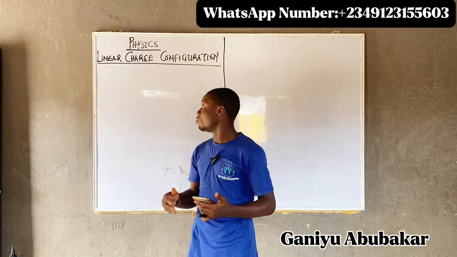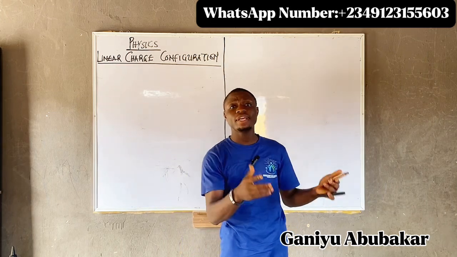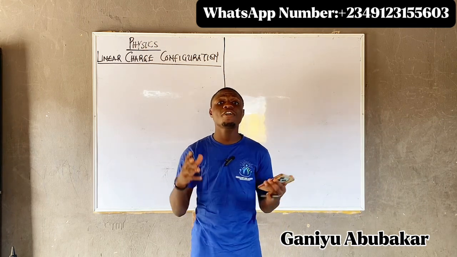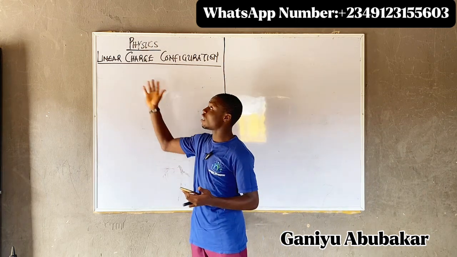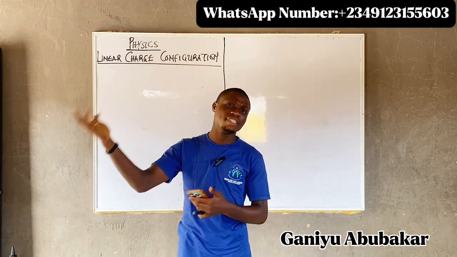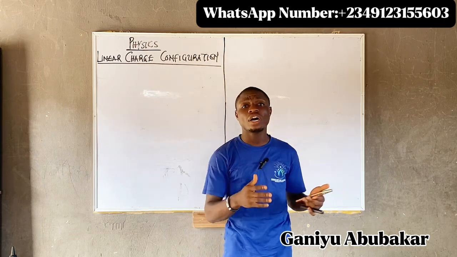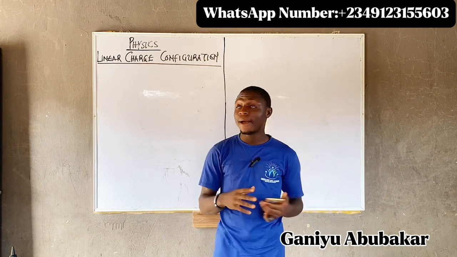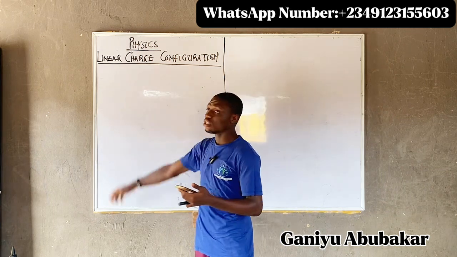We're looking at the concept of linear charge configuration. Last class I explained in depth the concept of Coulomb's law, and I showed you the vectorial form of Coulomb's law. Let's now look at the first concept, called the linear charge configuration. Last class I said this concept is about 5 cases. The first one is called the linear charge configuration. The second one is called the rectangular or triangular charge configuration. We have the square charge configuration and so on. Let's start with the first one, the linear charge configuration.